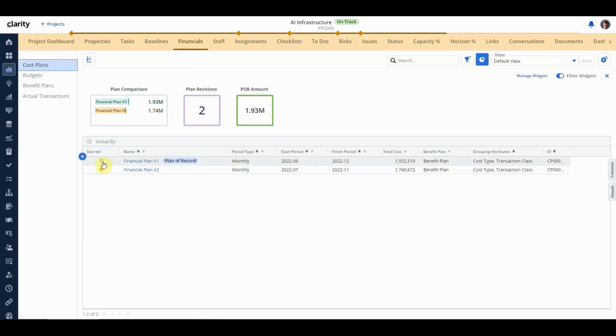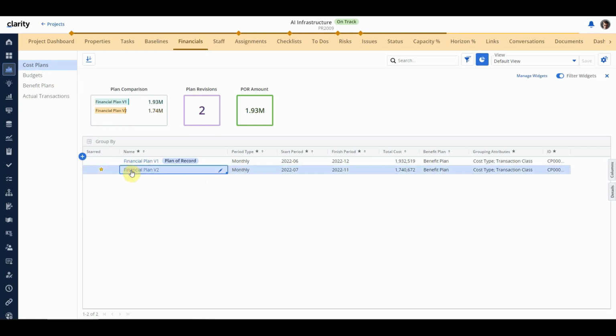So this is the new column that is available to my second level item within my master object, which is in this case project is the master level, and then the second level is the finance. I can star specific plans, in this case the specific cost plans.